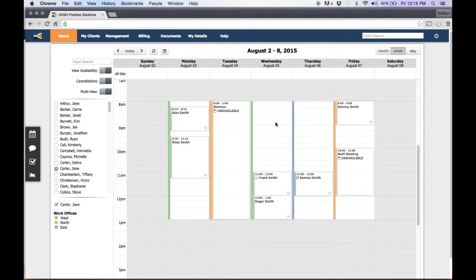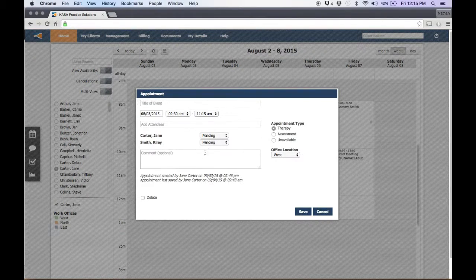Next, let's take a look at some of the changes that we made to the appointment dialog box itself. When you click on the box, you'll notice that there are a couple of updates that we've made. First of all, we've added different appointment types that you can create.